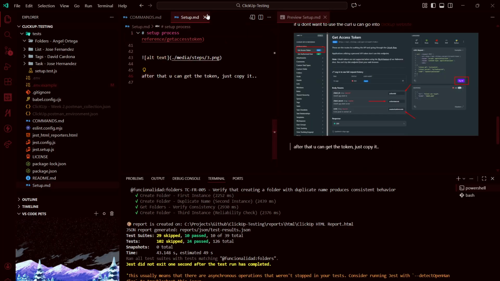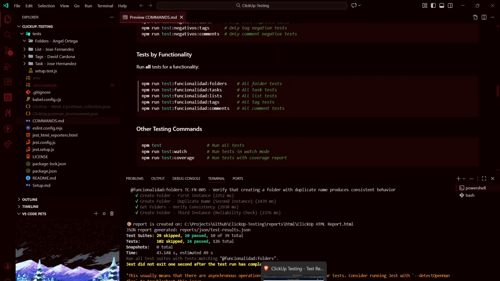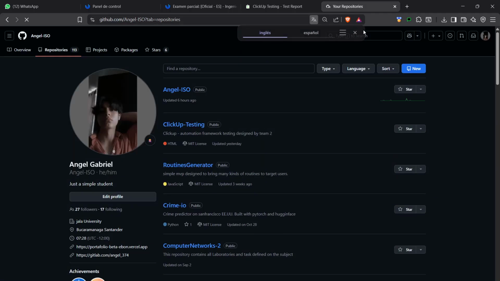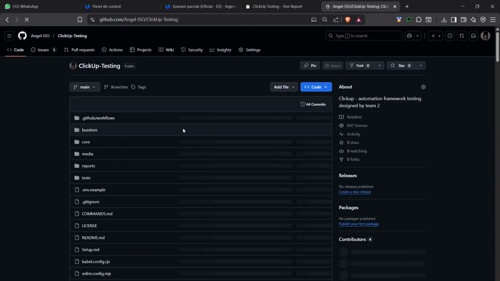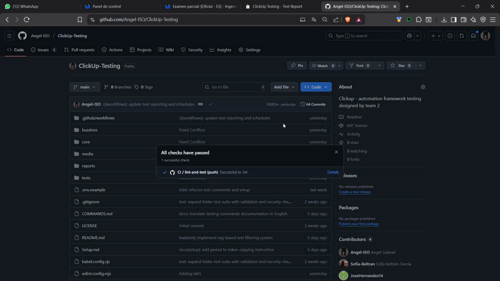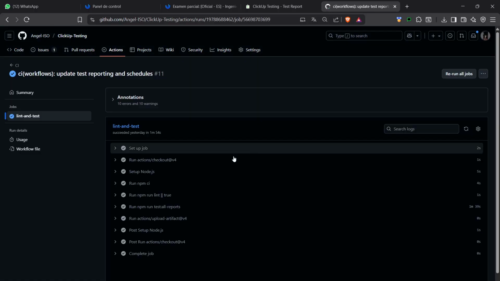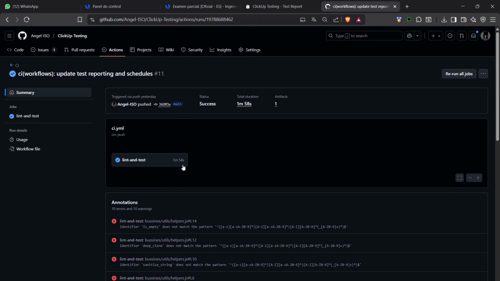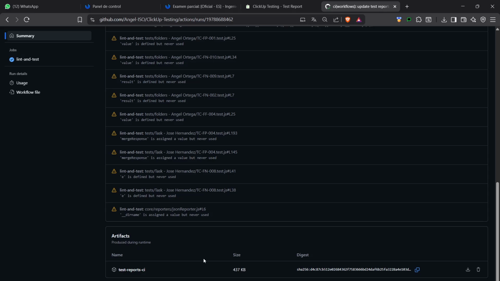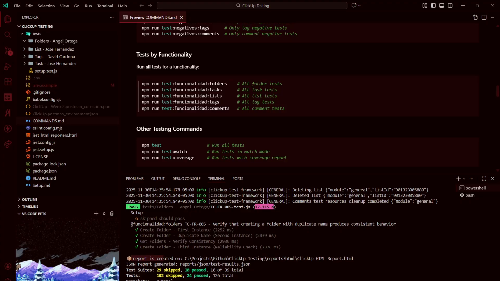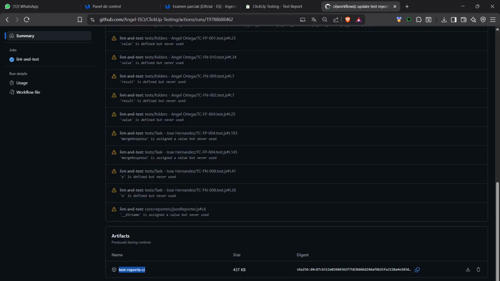So, this is a middle-level overview of the project. We also have the project in GitHub right there. Right there, we can see some progress of the project. Everything is stored in Git. We also have the continuous integration workflow. Right there, we can see the test report CI, and this is the same as the one the system gave me right there. The report is stored over there.